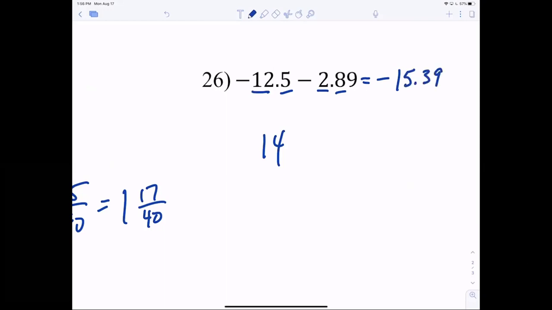Is everybody okay with that? Of course, you can line up the decimals and add them if you want. But again, practice your mental math, because eventually we're going to use the calculators all the time in here. But we need to make sure we're good. Does anybody have any questions with that?